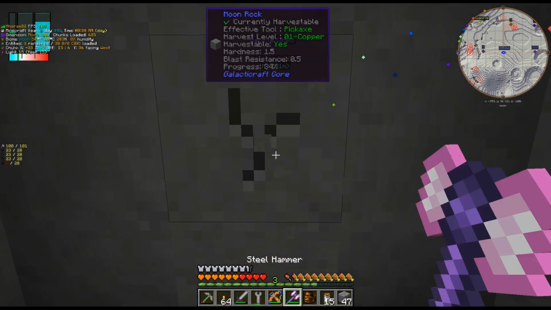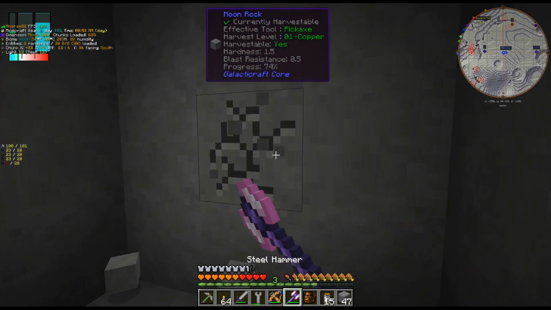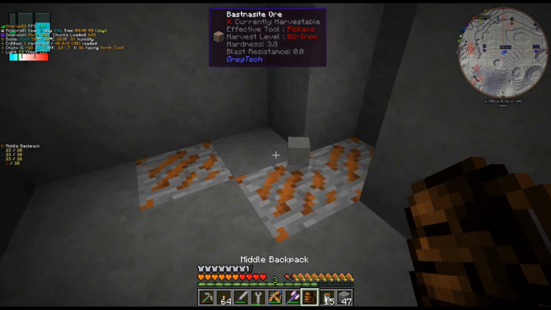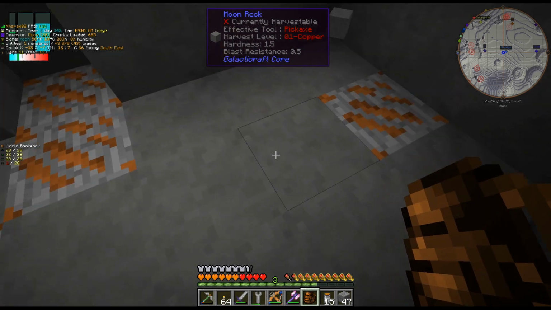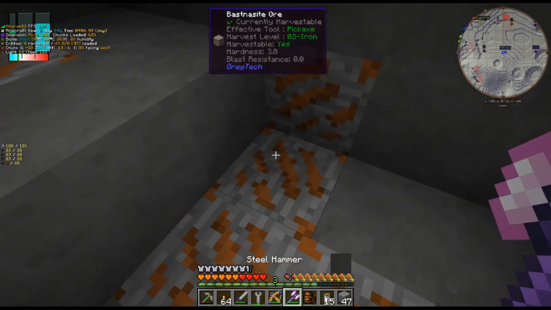But I also need a bunch of moon rock as well. So I figured, why not? We'll knock this out, get many stacks of this stuff. I have a decent size backpack, thankfully. It is a little bit full of stuff in here. Probably should have emptied out some of it. But yeah, so I'm gonna empty out this a bit.